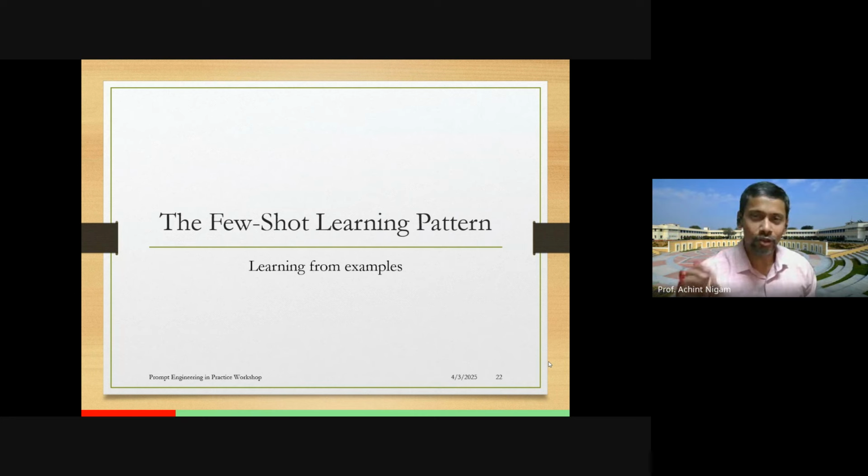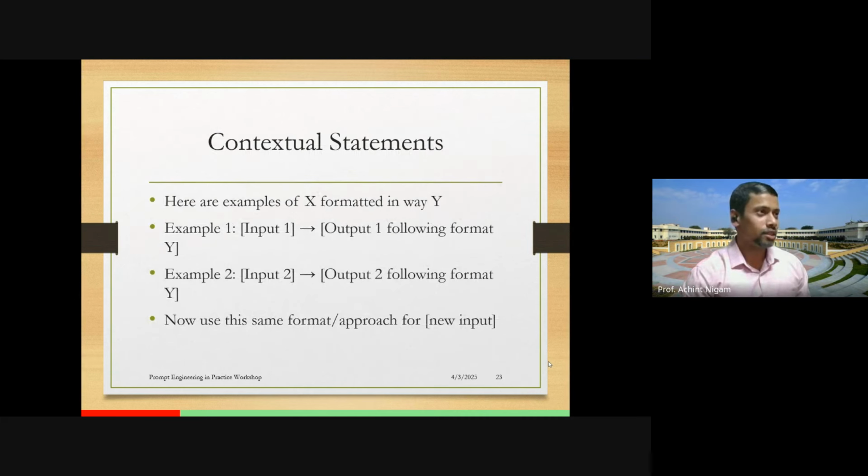Don't do the example. I will show you a real example. Do not copy from the docs. We will do a live example right here, right now. We will understand how sentiment analysis is done. Those who study sentiment analysis for a whole semester, I will show you in 2 minutes. You learn sentiment analysis, and everything they learn for the whole 4 months is totally useless. So let us see. This is a context statement that you give in pairs: this is the input, this is the output, this is the input, this is the output. So we will make pairs in a prompt, and then I will say this is the input, I don't tell you the output, you tell me the output.